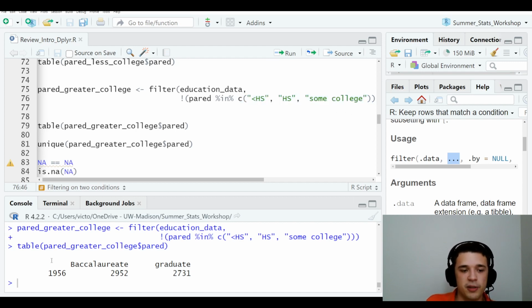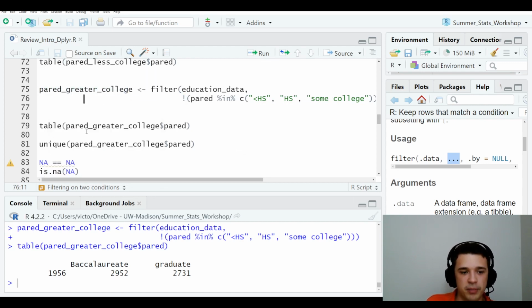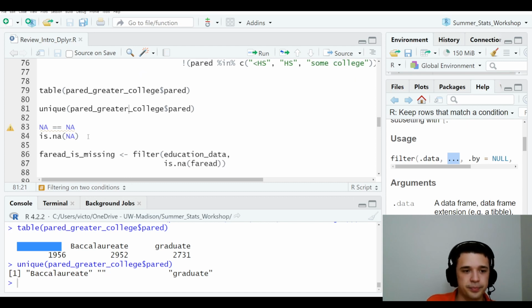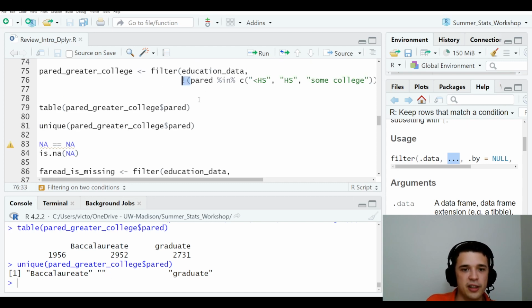And so it's always good when thinking about not, like I call this greater than college, right? But we always should look at the values, because maybe this blank, I don't want it to be treated as greater than college, and maybe I want to do something else to it. If I look at the unique function here on the parent education column, you can see we get this blank. So the blank value is what these students have, they don't have a parent education value. So this not is also handy when working with missings.